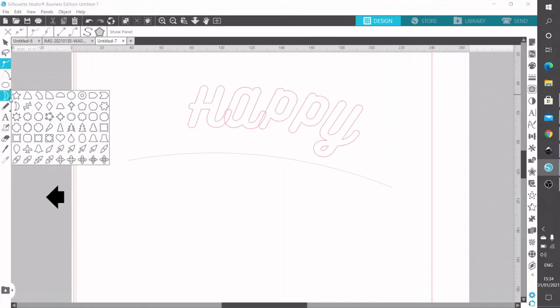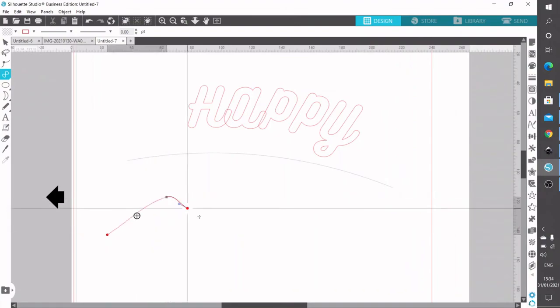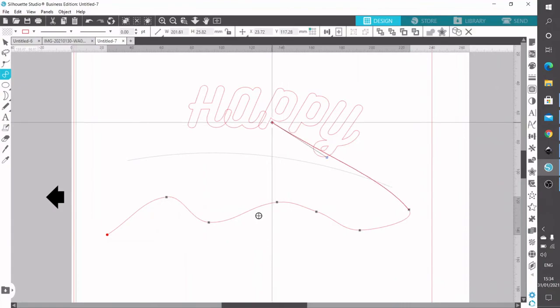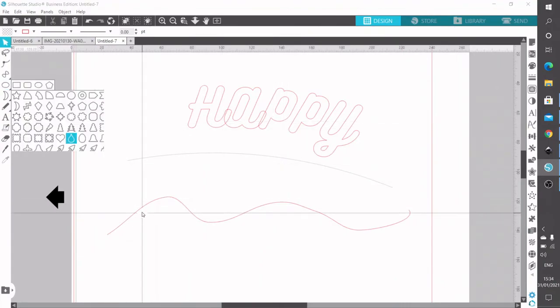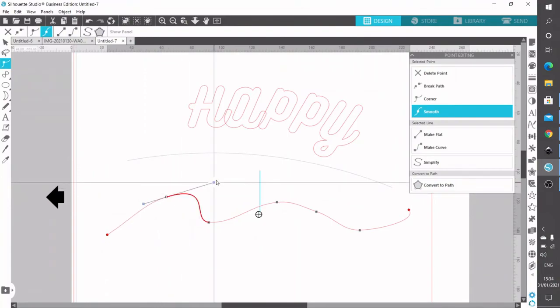Just anyway, there's that one where you can do multiple drops, come out of it, go back in, and you can adjust the handles on them and make them longer and shorter, tweak it to however you want.